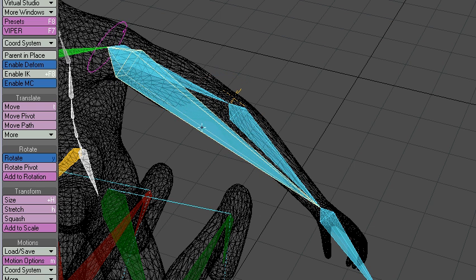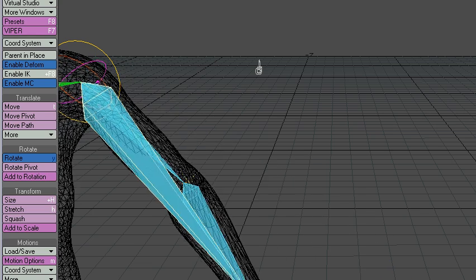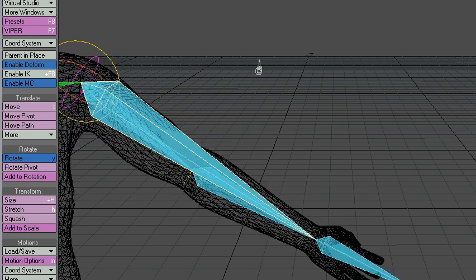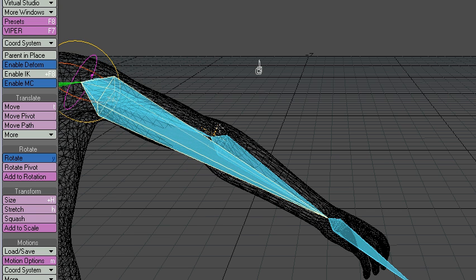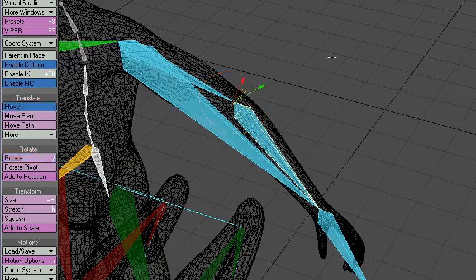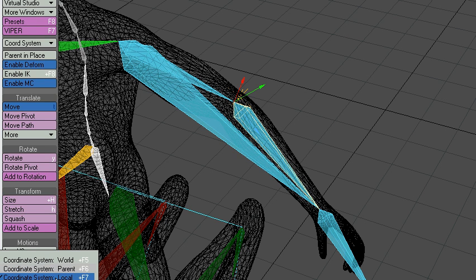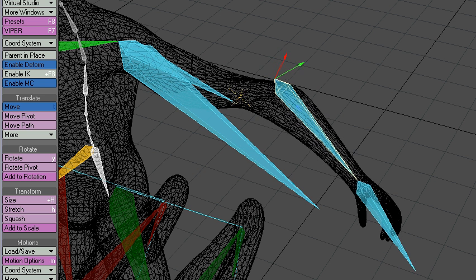And then this bone will rotate around like that, and of course rotate like that for the elbow. Okay, now this guy, you remember him? Our little elbow helper. I'm going to go to local coordinates, move him out here. Oh, what's going on here?